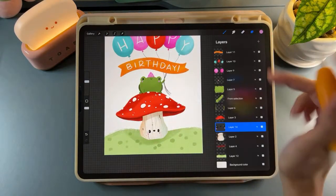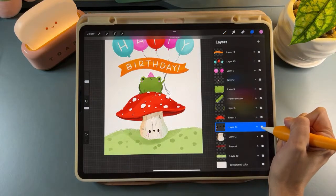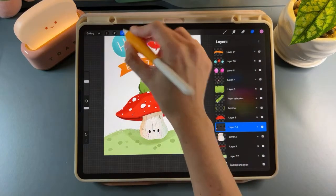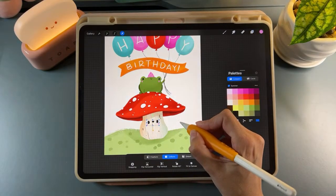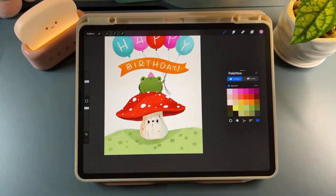The good thing about making it in another layer is that you can turn it off and on, so you can see like without it, with it. And you can also move it around. So like, oh, maybe there it looks better. Oh, definitely. I'm going to keep it.